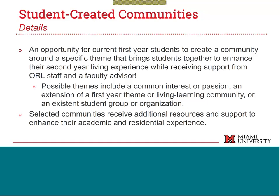And they basically will put together a pitch for a community. They will fill out an application. They will give a presentation. They have to seek out a faculty advisor. And then they go through the application process. And if approved, they will be given some priority housing opportunities so that their community can be placed together, and then they'll be supported through the course of the year with resources, financially and staff-wise, to make their experience possible.